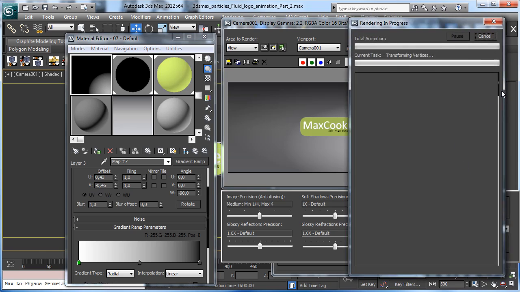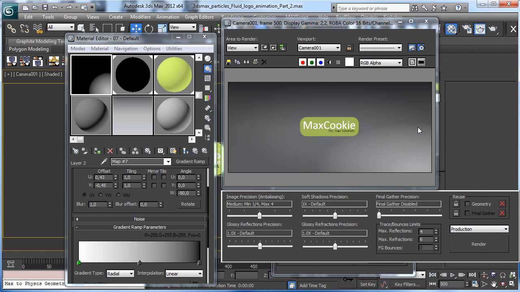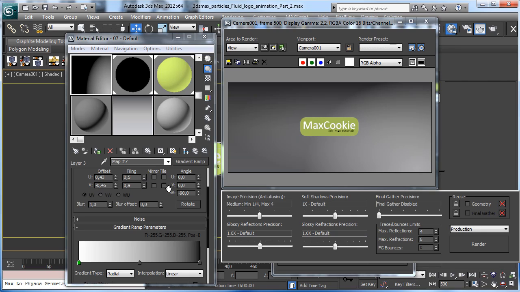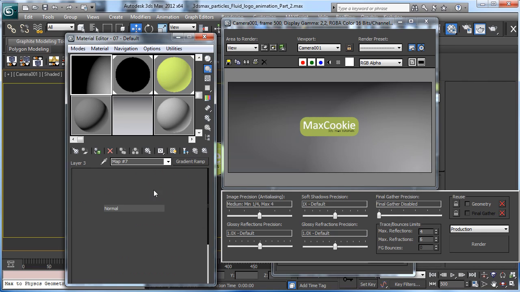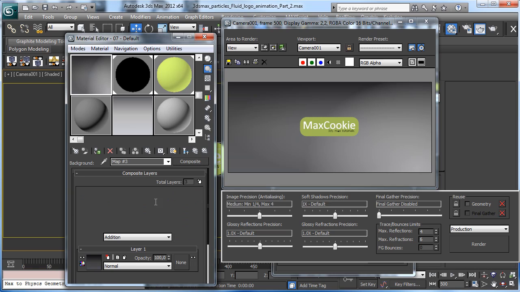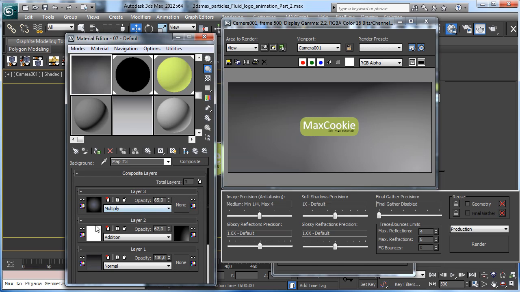Let's see in this way. Okay. And let's try to move this layer there. So this one go up, and let's see the result.